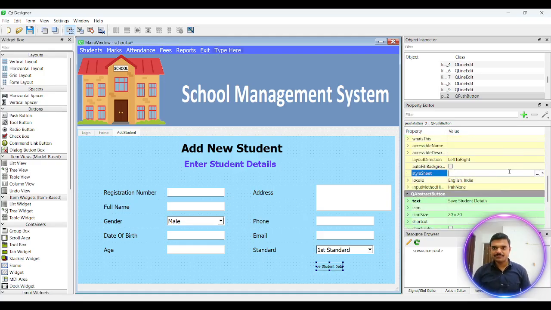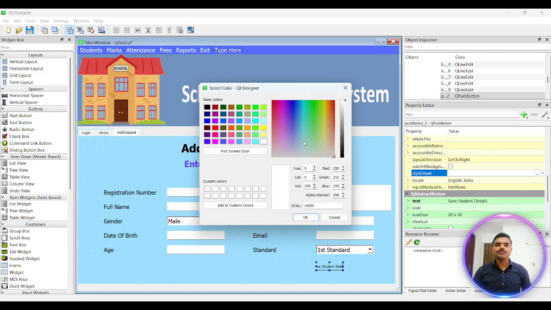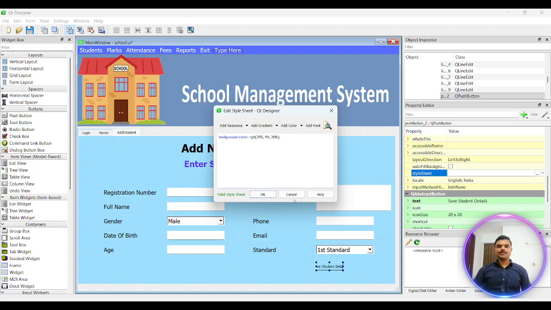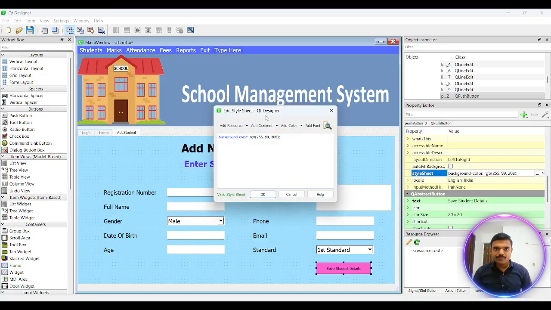Here is a style sheet. Add color. Give some background color, for example, we will give this pink color, dark color here. No, this is not a good color.